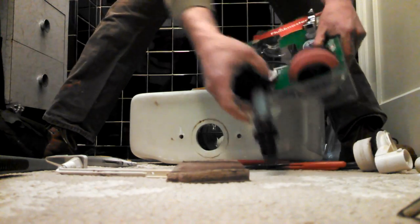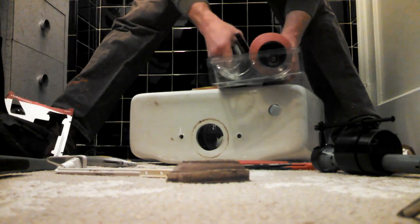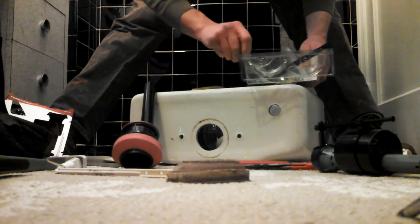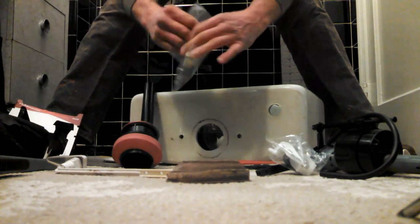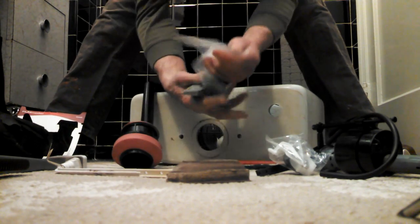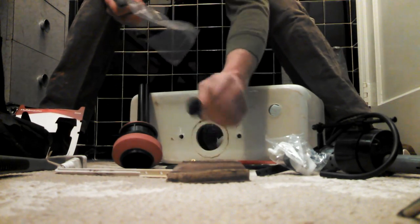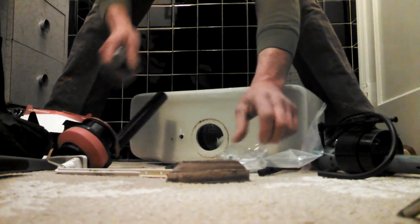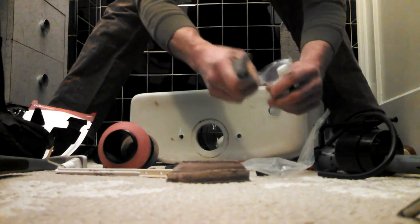Okay, so here's our fill valve. Here's the overflow assembly. The fill valve tube, the overflow tube, the new flush handle. This is the bits and pieces, more bits and pieces. Immediately we're going to be using these bits and pieces because these are the bolts and washers for the tank to bowl. We're going to have to put that in along with this overflow. I just like to open everything up first.